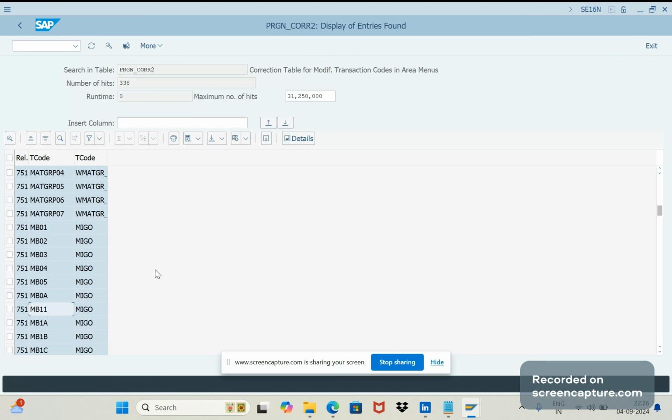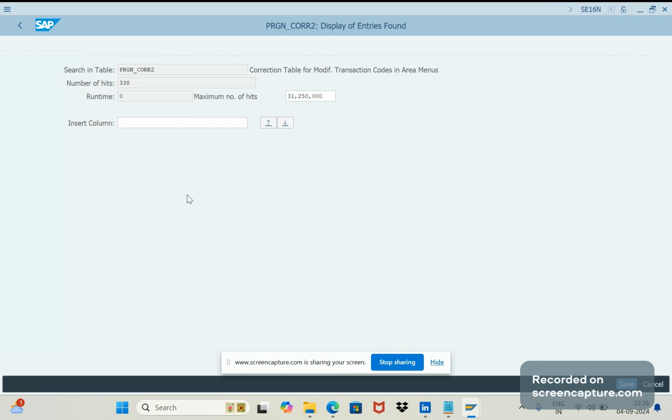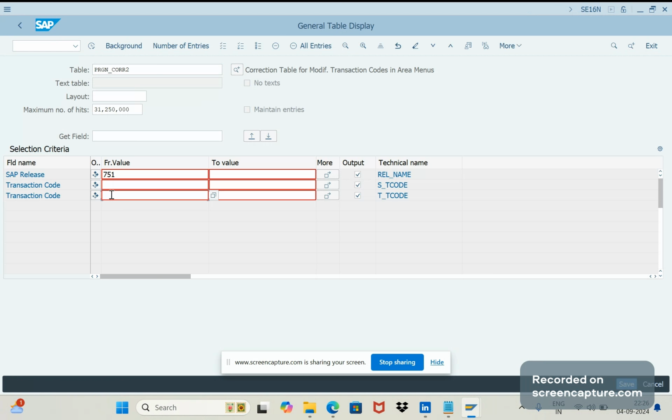If I go back and enter the new T code as BP and execute now, I can see which old T codes have been replaced with BP. I have entered BP as the input value in the field new T code and executed.